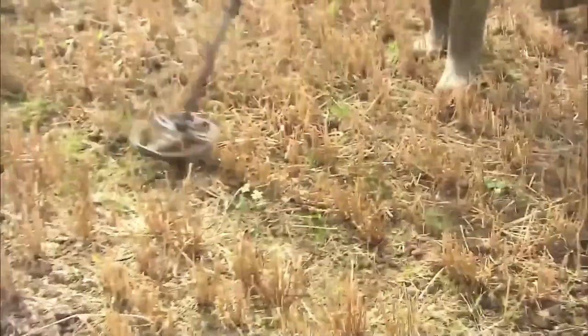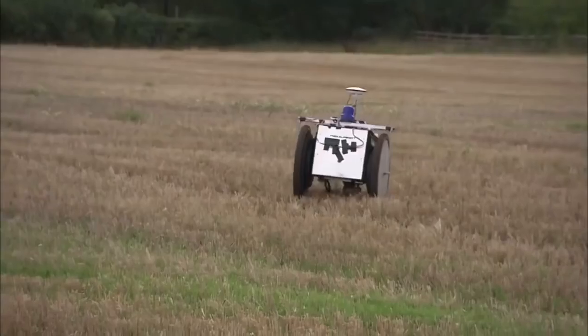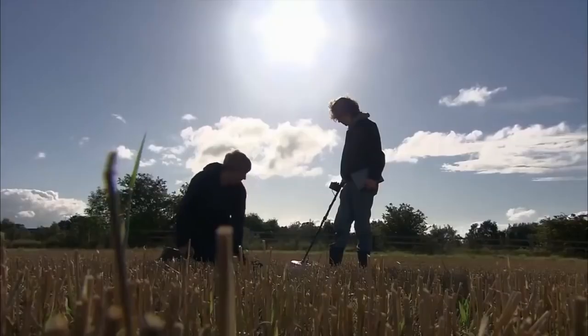We seem to be digging a lot more than Philip is, but I think that's because we're digging on everything. He's got a human ear. He can detect the difference between a big hunk of lead and something that might actually be valuable. This thing isn't quite as subtle, it just detects metal and sprays. Well, there's only one way to find a winner. So let's see who dug up what.